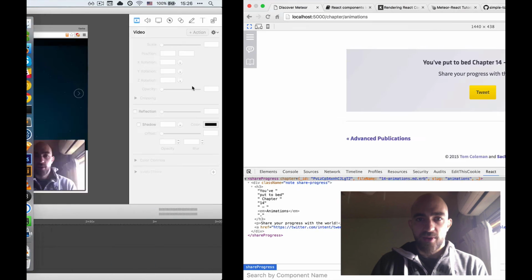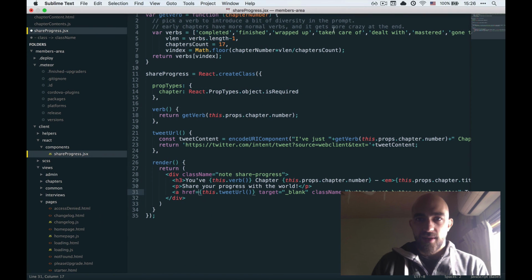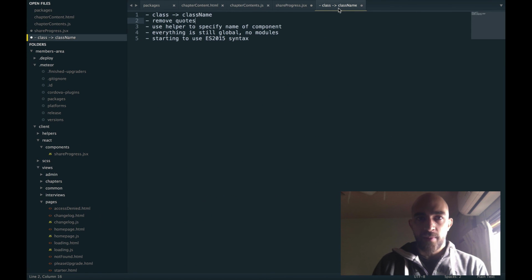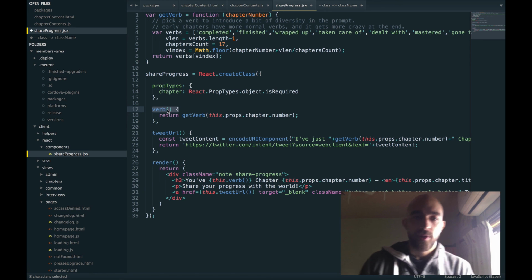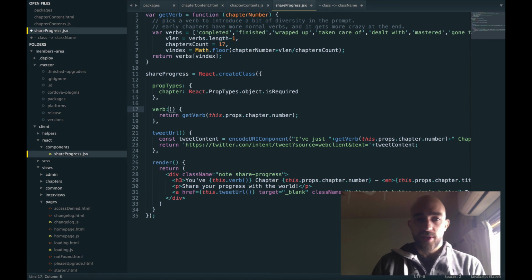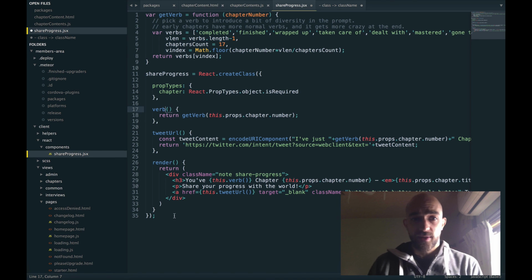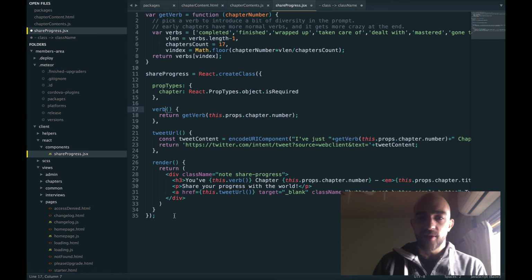Yeah, what else was there? You might see that I'm using a tiny bit of ES2015 syntax here. This is just a shortcut, which is equivalent to saying that. I'm not going full 2015 with modules and stuff right now because it's not supported out of the box in Meteor, at least as of 1.2, but by the time we get further along in this series, hopefully it will be, and we can start looking into that as well.